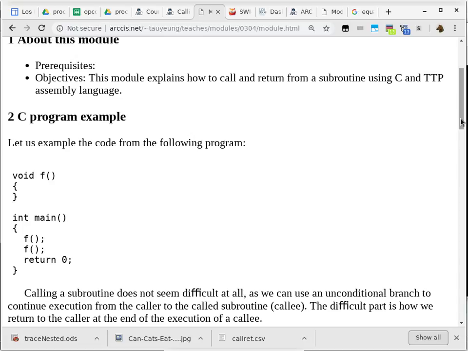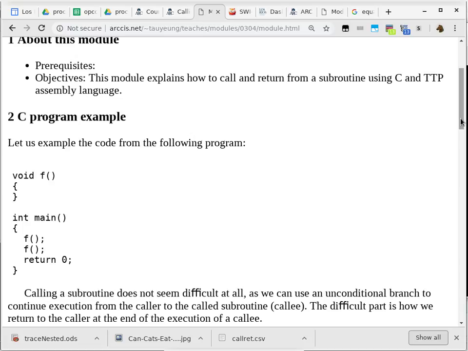So we kind of know the behavior of calling and returning, but we don't really know how it can do this. Because if you think, oh, I'm guessing at the end of f we just have a jump back to a certain point in main, then it wouldn't know that the first time it has to go to this place, and then the second time it has to go to a different place. So how it remembers where it needs to go back to has got to be a dynamic kind of thing and not a static kind of thing. Do you know what I mean?